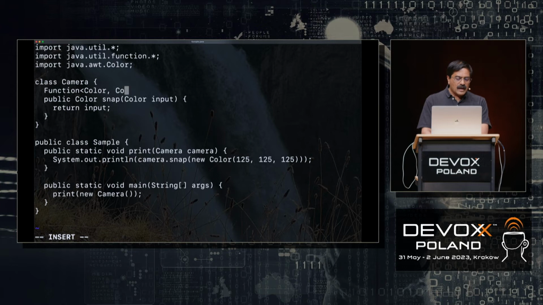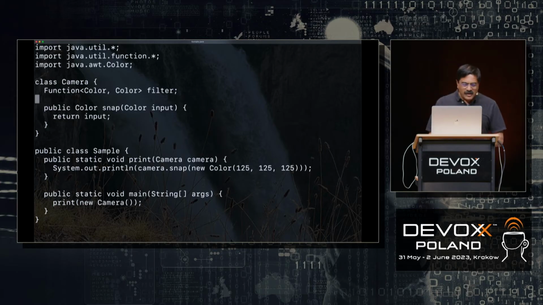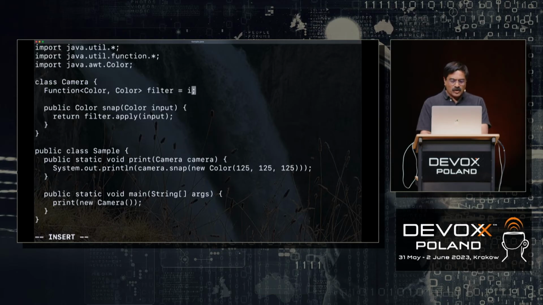And it's going to return a color as an argument. And we'll call it as a filter like so. Let's take baby steps right here. So what I can then do is come back to this code and say filter.apply, and I can pass the input to it and perform the apply like so. And just for now, let's say the input is going to be the output. So that's my initial filter I start with.